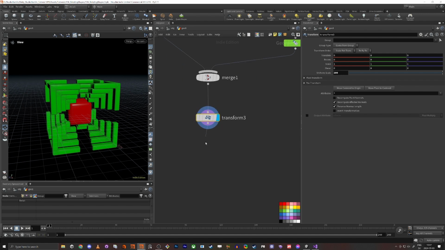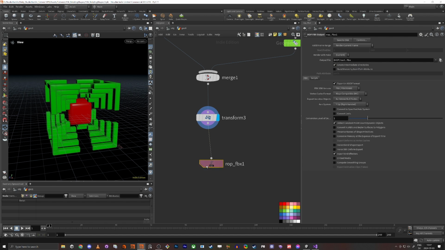Then we do drop FBX, so we want to export it, and this means it's going to be saved next to our HIP file. That's nice, and we're going to have the name be the same file name like this. So we can do that, yeah, that's fine.